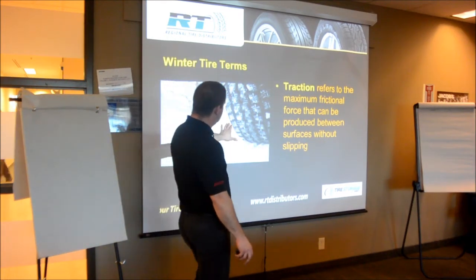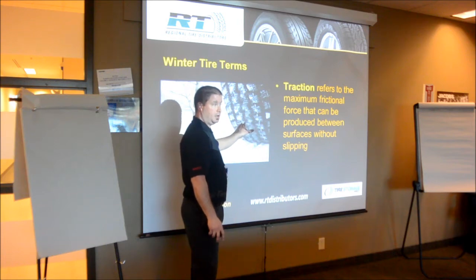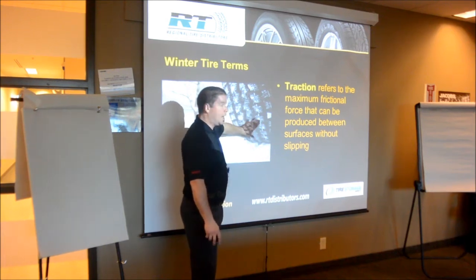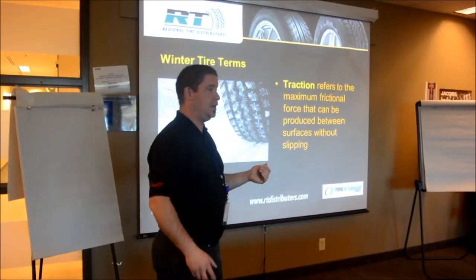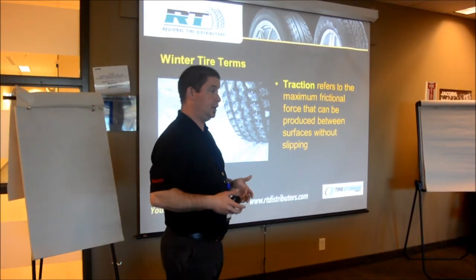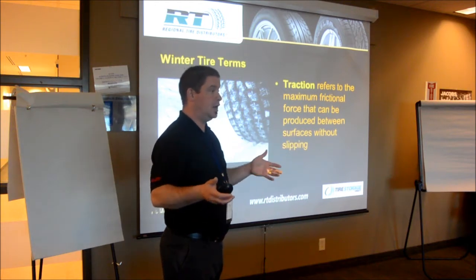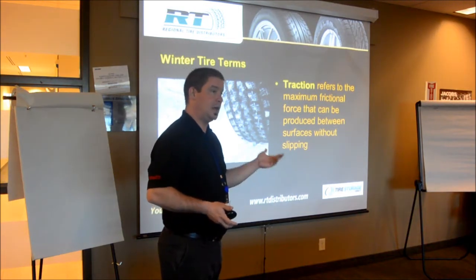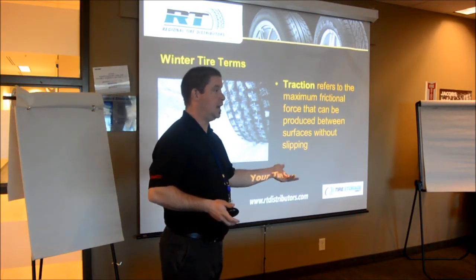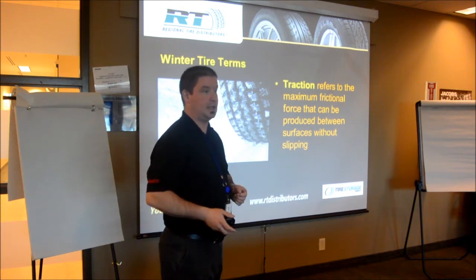You see on this winter tire, you have many sipes that are going to grab onto the ice, and you have great patch contact. So the difference between an ice radial and a snow tire is that a snow tire is going to be a little more aggressive, and if you're driving out in the country or in deep snow, a studdable snow tire is probably your best bet. But if your concern is black ice and highways and what have you, then you're going to want to go to an ice radial like the Michelin X-Ice Xi3.